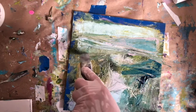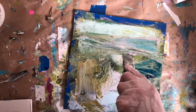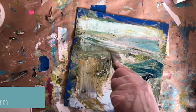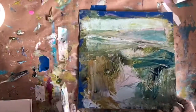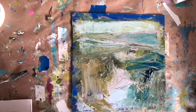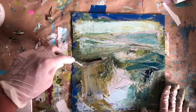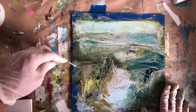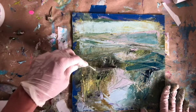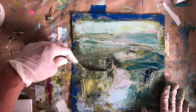If you choose to use oil and cold wax and you'd like more instruction, I do have classes on how specifically, from the very beginning, to use oil and cold wax paints. One of the things that's important is to create something on a surface that's somewhat rigid — in this case it's a piece of multimedia artboard, though I could also be using oil paper. Now I'm really giving myself permission to dig in and see what I can scrape back, what kind of interesting gems I might be able to find.